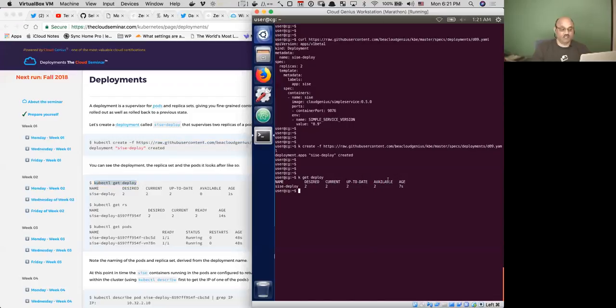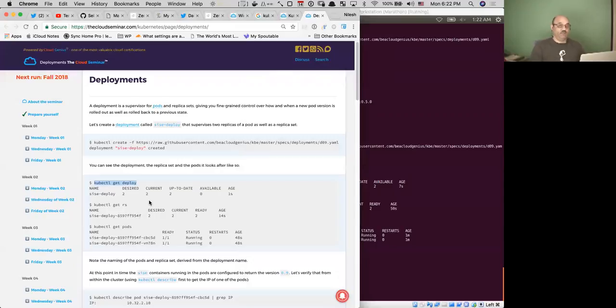Now let us see if there is a replica set corresponding to this deployment. So k get replica set, and we will find that it gives you a replica set. This is the replica set for the deployment that you're looking at, and the corresponding pods, k get pods. You see that it has 2 pods because we wanted 2 replicas. We have them, both of them, running for a minute. Now let us see what we can do with these 2 pods and see how we can scale the deployment.